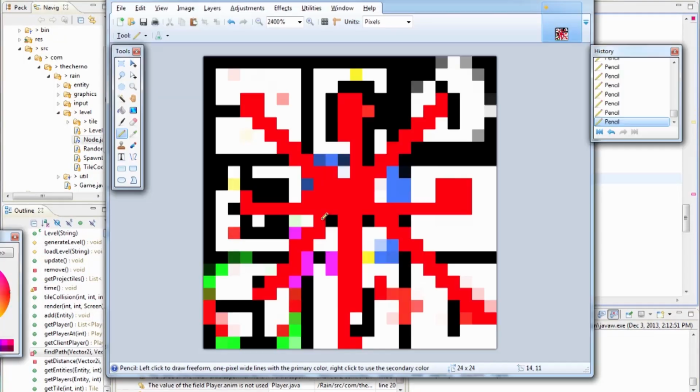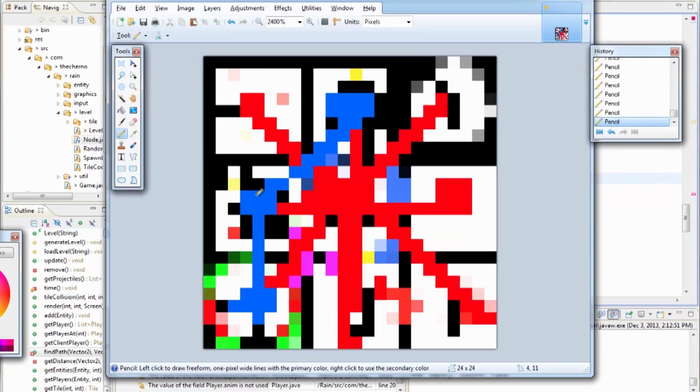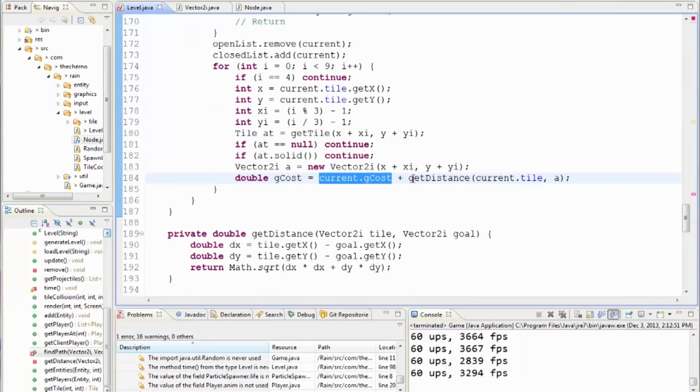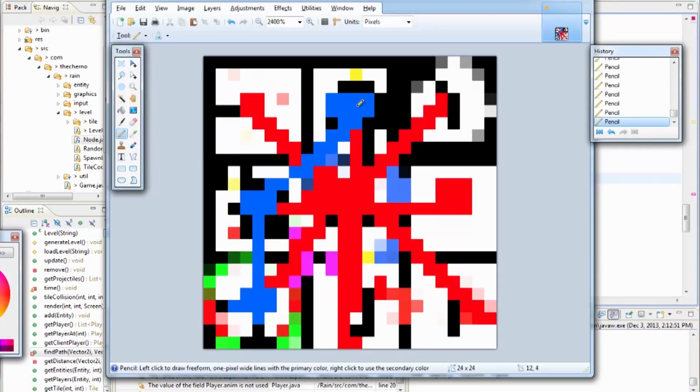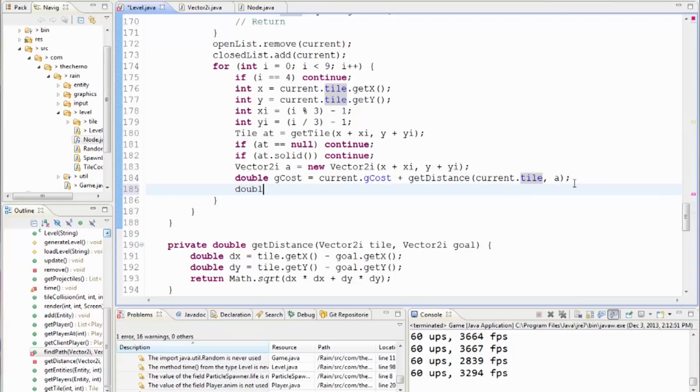But remember, if we've been here, okay, let's grab another color, blue. If we've been here and we've moved over here and then we're moving over here, since we have this current g-cost, it'll get the current g-cost, which at the moment, if we're considering moving to this one, is 1, and it'll just add on this distance, which is root 2. So it'll be root 2 plus 1, or around 2.41 g-cost, okay? That's how the g-cost works, and I covered this in the previous episode.